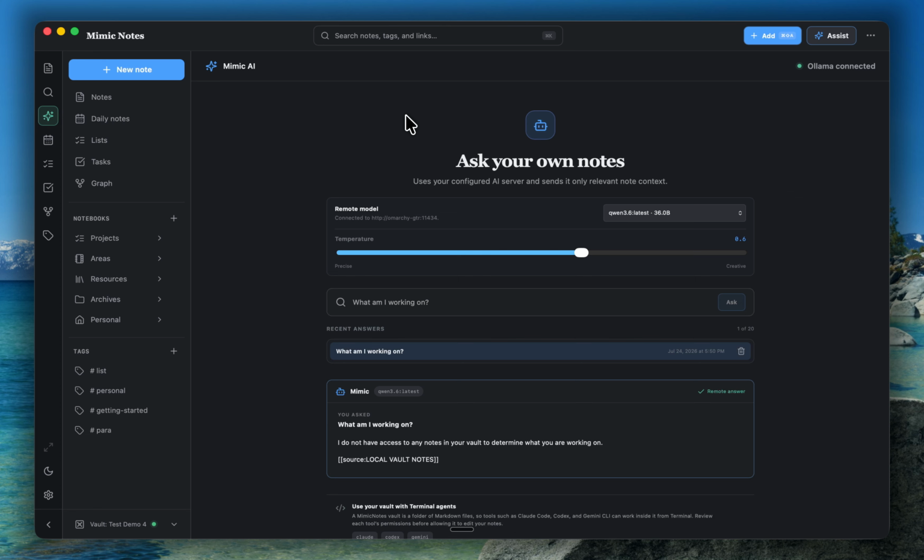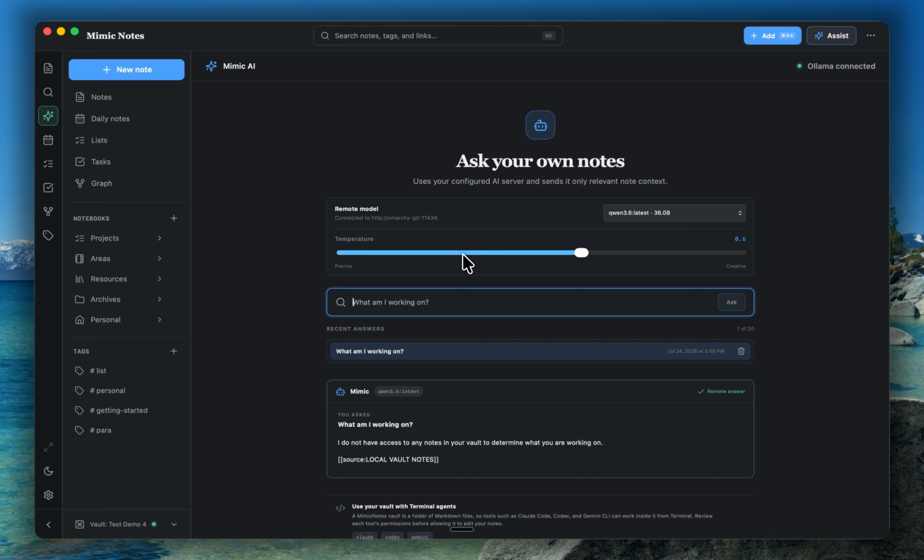If we automatically detect this, we will also pull in all the models that you have downloaded. You can set the temperature, and then you can automatically start asking questions of your notes. And what will happen is immediately after you ask questions, you'll get an answer. Now this was just me doing some actual testing, but you'll get an answer to your question, which model you used, and then we'll keep the last 10 answers so you can look back.